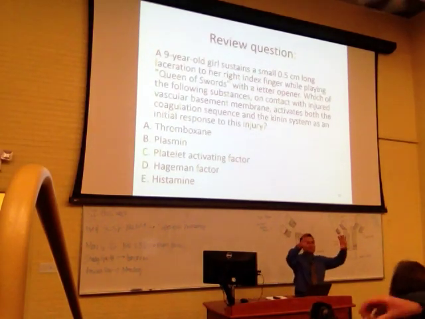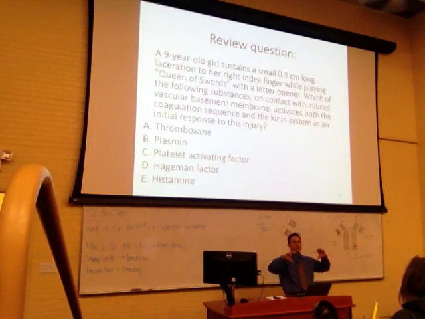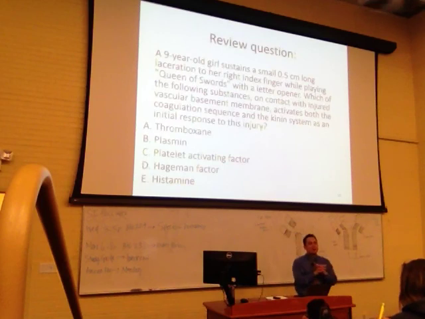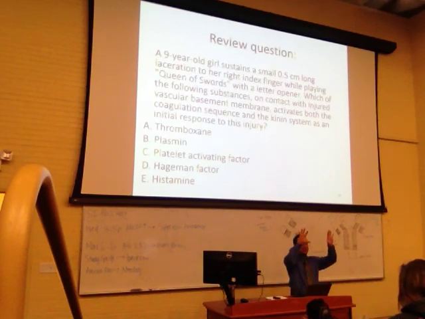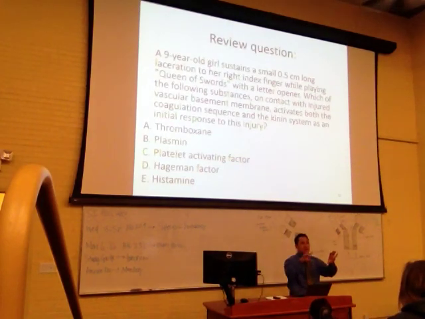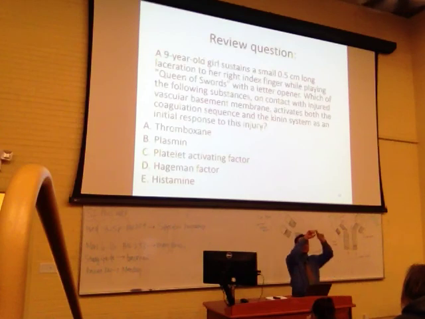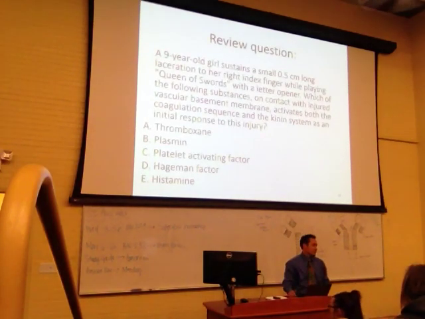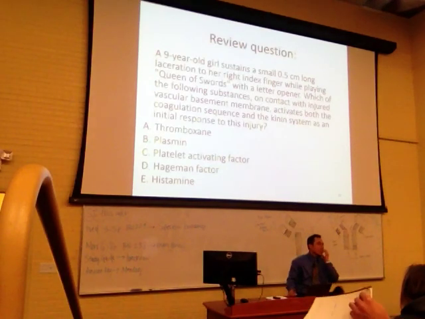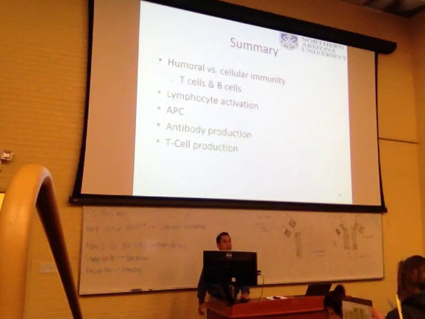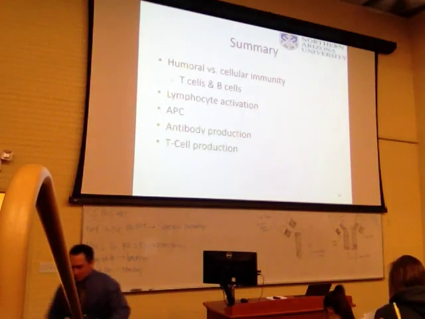This is another one of those slides in the slide deck sequence where we were talking about coagulation and the kinin pathway, and we're looking at the cascade of events leading down to thrombosis and Hageman factor triggered both pathways. Okay? So look back at that slide as well. Any other questions? All right.